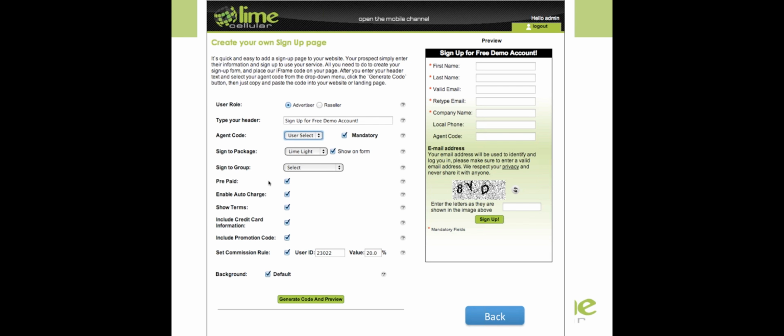All of the features that I've showed you so far, the mobile websites, the kiosks, the couponing, all of that stuff is available on the demo. And you know what? I suggest that you guys take some time out, take a couple of days, get comfortable with it, and then see if it fits your business model, then come aboard. You already have some experience even before you pay for it.